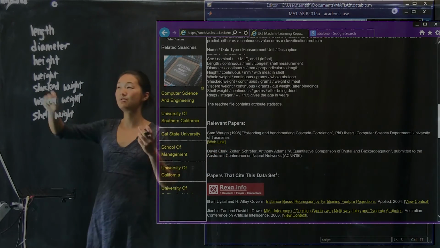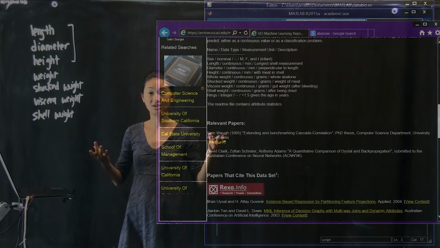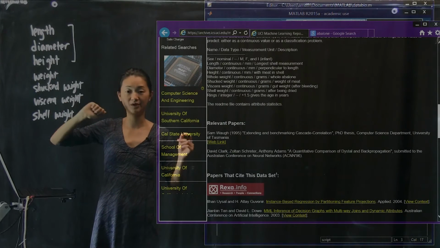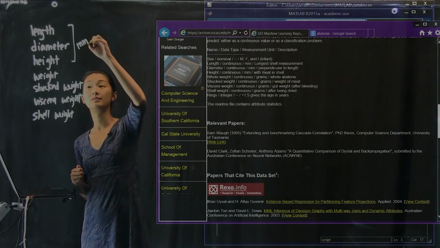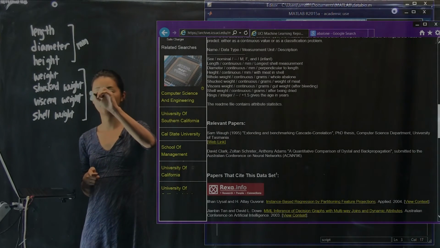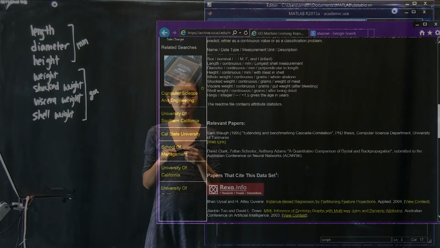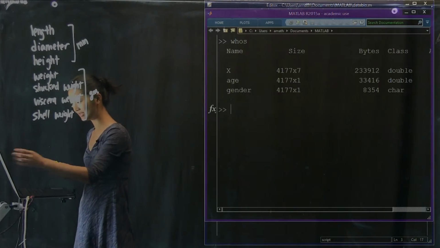Okay? And so the units of these things are important, right? So we're going to keep track of the units. All of the first 3 are measured in units of millimeters. And all of these are weights, and they are measured in units of grams. Okay? So we're going to keep track of that to see what we're looking at. All right? So let's go back to our data set.